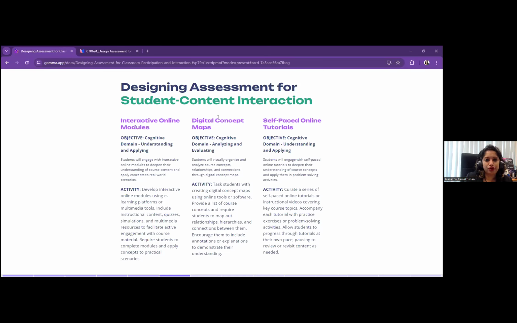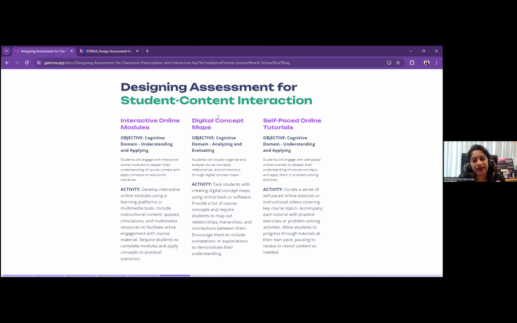So interactive online modules and self-paced online tutorials are slightly different. The online modules are focusing on the content interactions, so more on content and so on. But in the self-paced online tutorials, it allows the students to do some kind of practices or exercises. So you can have both. The student basically interacts with the content, but they have some assessment. Assessment must be there, not only for evaluation, but for their understanding. For example, when you're teaching content, you put topic 1, topic 2, topic 3. How do you know they understand or not if you don't have a self-assessment there, like quizzes? So you can see the score of the quizzes to see whether the student understands.